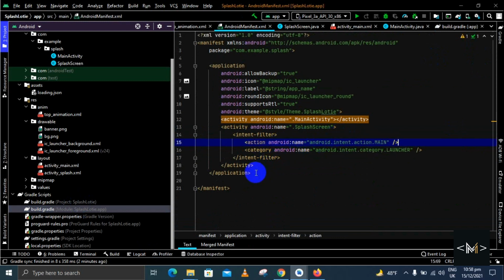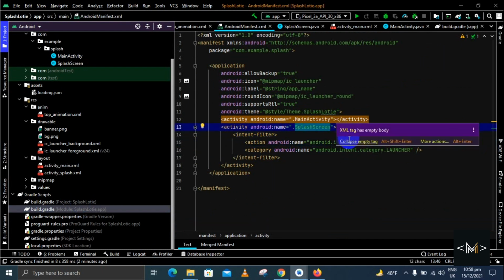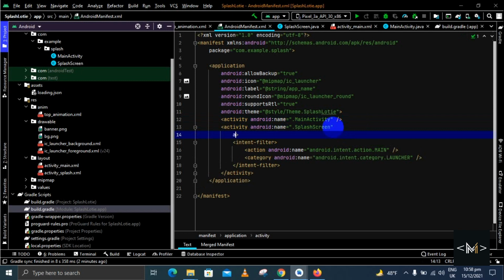Our launching activity is the splash screen, so we will add android:exported true here in the launching activity. If you don't do this, your app will not run, because it is compulsory for your splash screen if you have SDK 31.